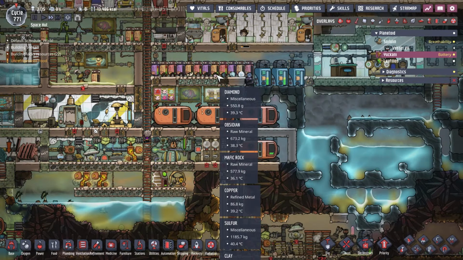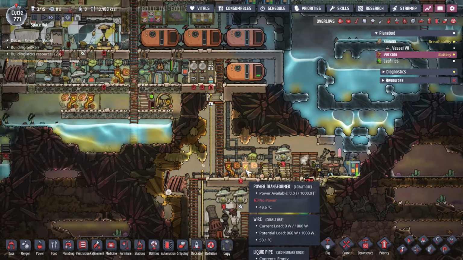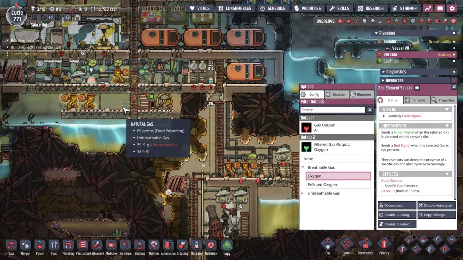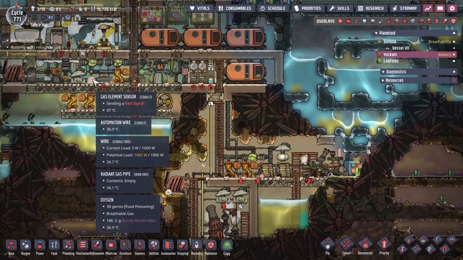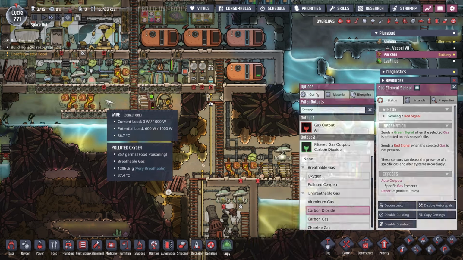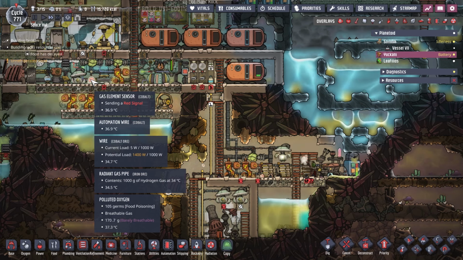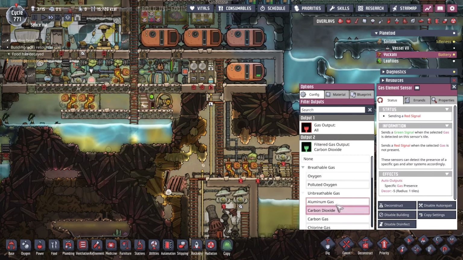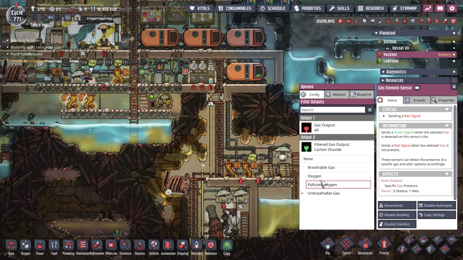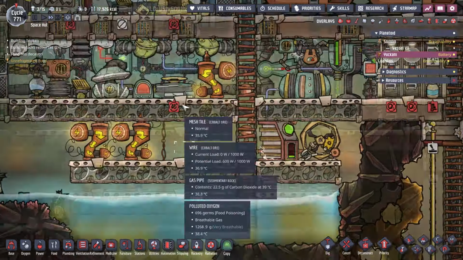Okay. So, someone's gonna come down here and fix this, right? Do you want me to switch this to this now? What do you want me to switch to? Carbon dioxide? Is that what you're detecting right now? Oxygen, polluted oxygen, oxygen, polluted oxygen. It's definitely detecting either oxygen or polluted oxygen at every point in time. Oops. I'm just gonna have to leave it on oxygen.